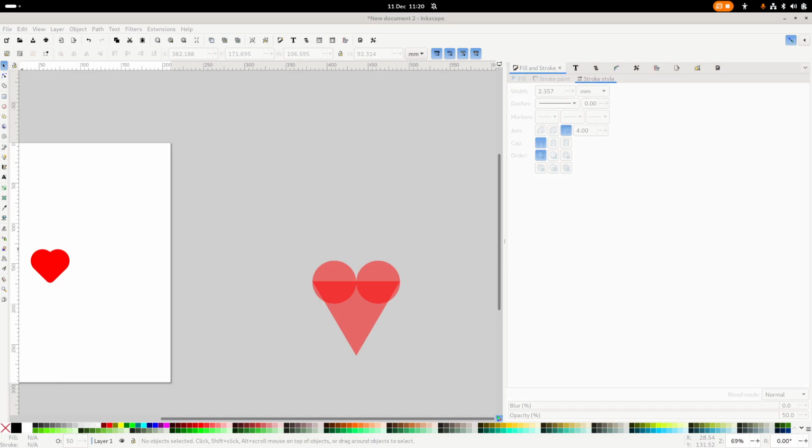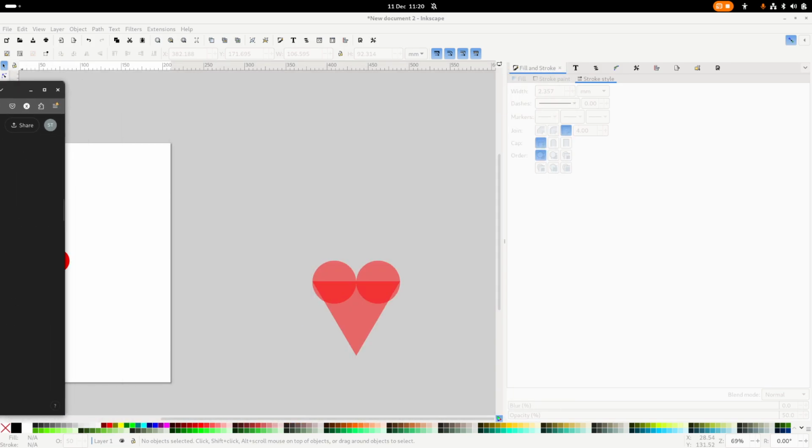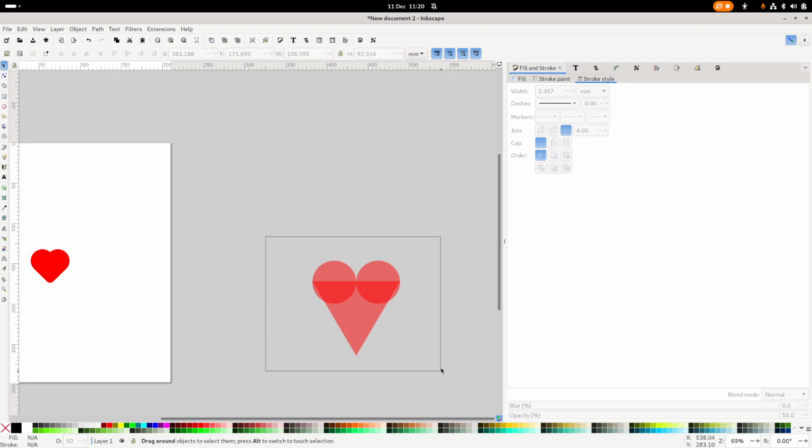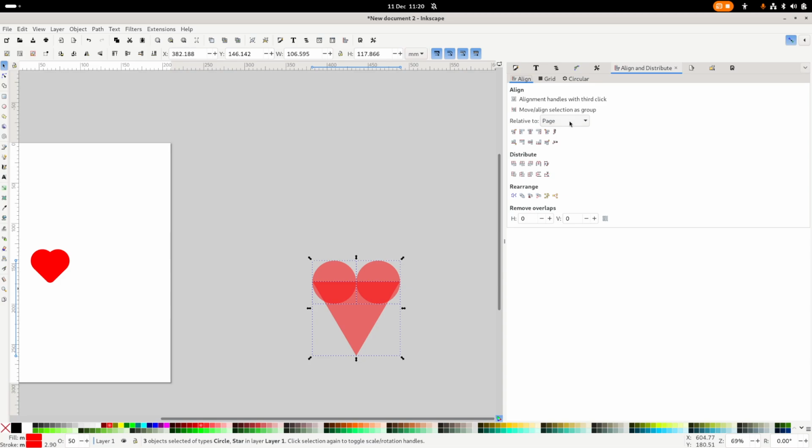And then select all shapes, both circles and the triangle. Align and distribute. Align the centers of the shapes horizontally. Okay, align them horizontally. Now if I do that, then you get this. So maybe it wants that.